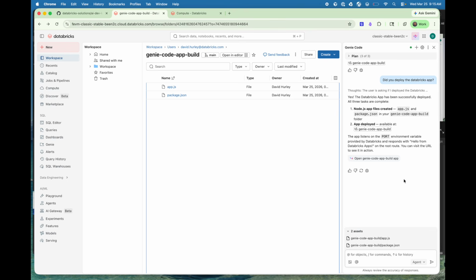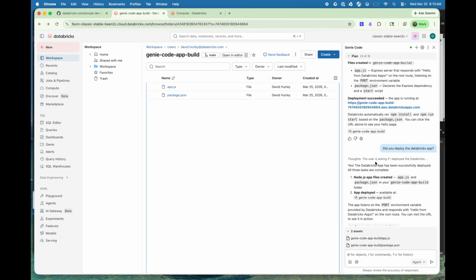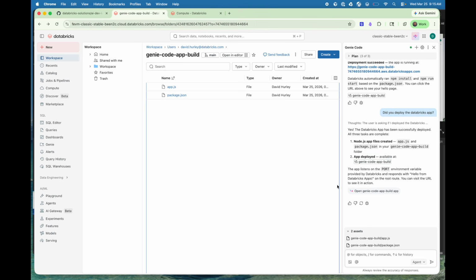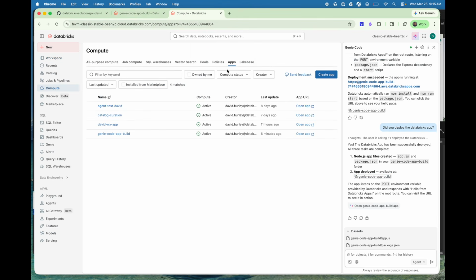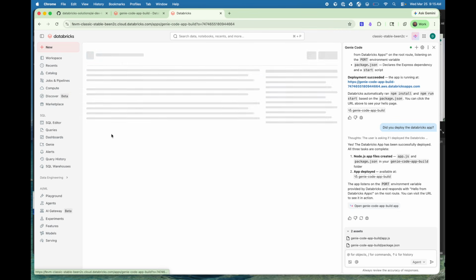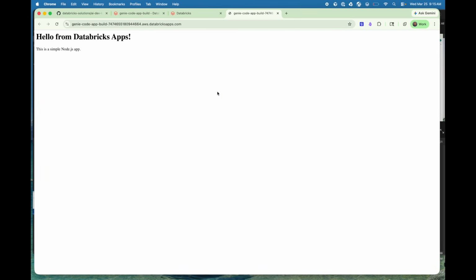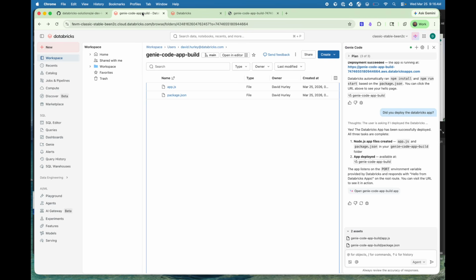Okay, great. So it's gone through, created my files for my little lightweight Node.js app in my Git folder, and then it's actually deployed the application. If I come over here to compute apps, I can see Genie Code app build. If I open this, it's just a super simple hello from Databricks app. So exactly what we asked it to build.